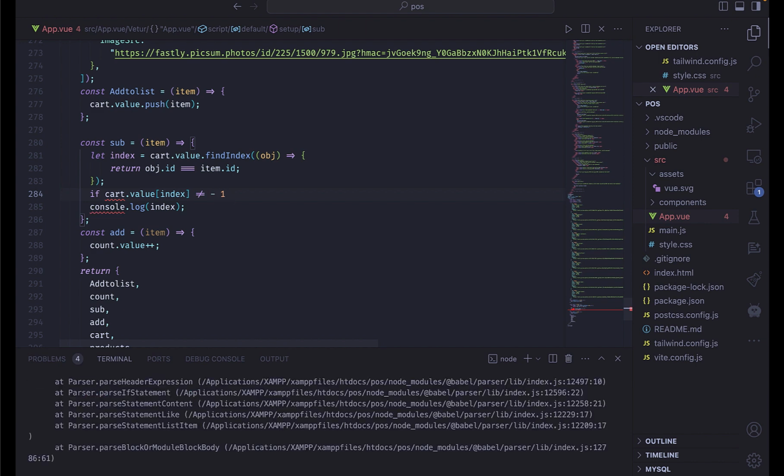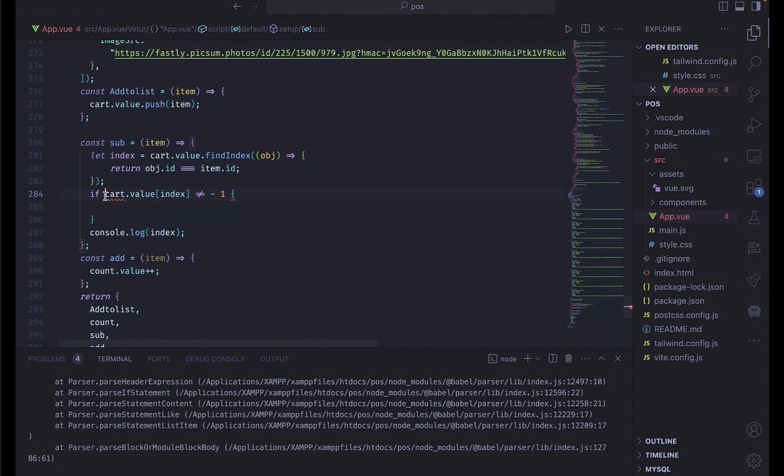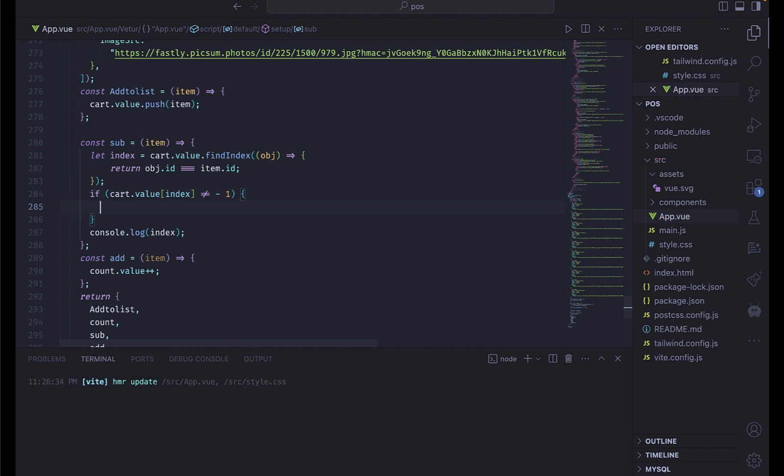If it is not -1, then let's update the value at that index, right?